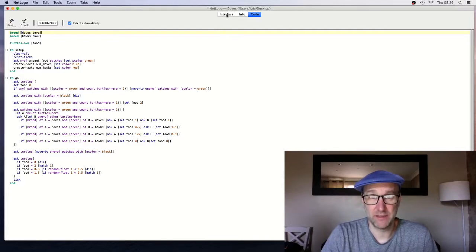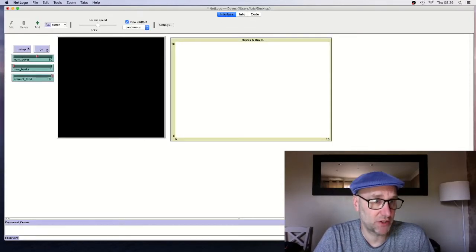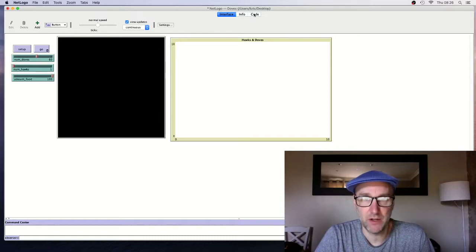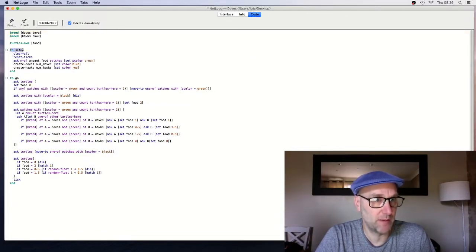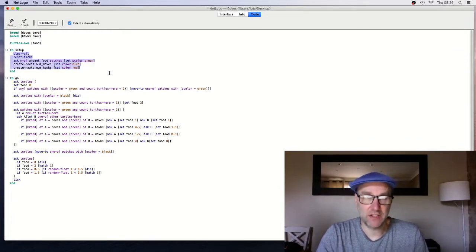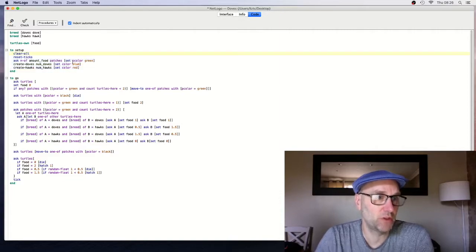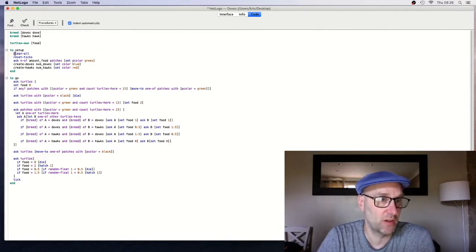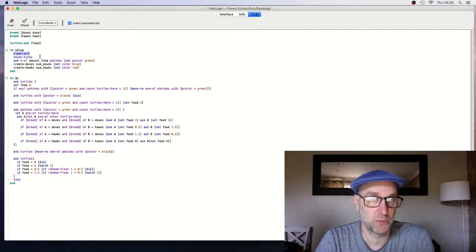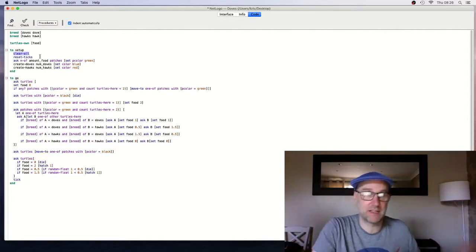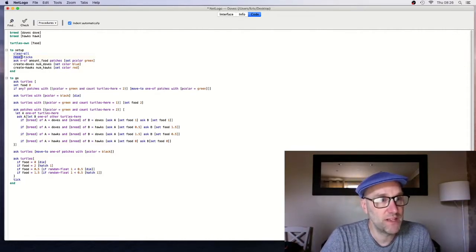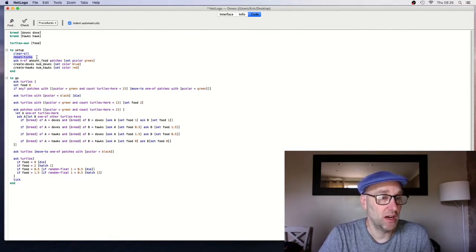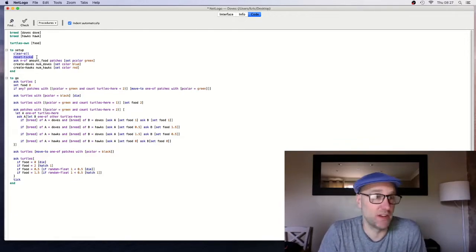So let's dive right in. To have code execute when someone clicks on the setup button, we put it between the commands to setup and end. So all of this gets executed when someone clicks setup. What do we want to do when we set up? You've got to clear all. Don't forget to execute the clear all command. That's the first thing and super important. That will delete the memory from the last time the program was used. Then we're going to reset ticks. The ticks are our counter, and we're going to need that just to make the timings on everything work essentially.